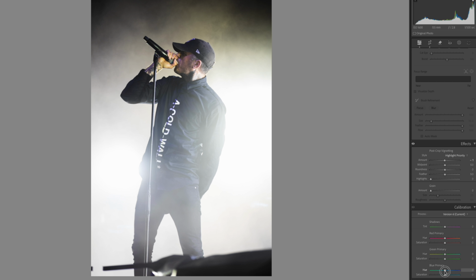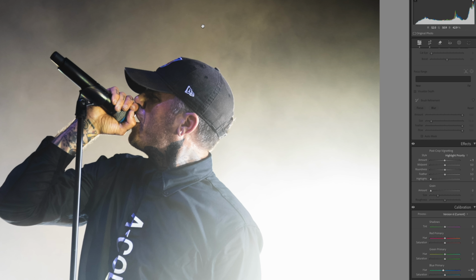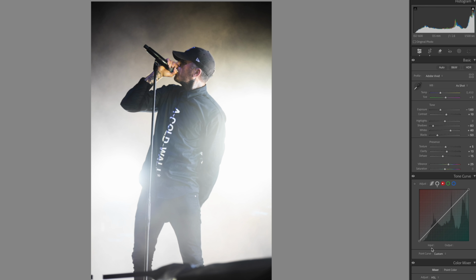I like to pull the blue hue down a little bit towards teal. You can see up here, starting to give the yellows a little bit more of a red tint. I think this makes skin tones look a little better in some cases. And I'll also pull the saturation up, not too much. As you can see, it's starting to make his face too red. We'll call that one done.